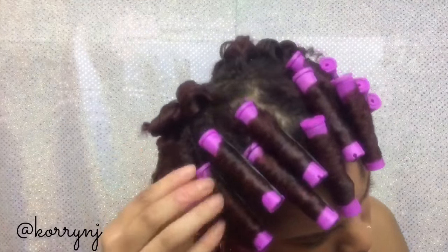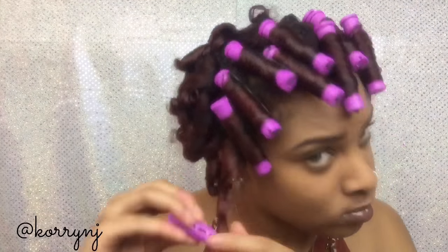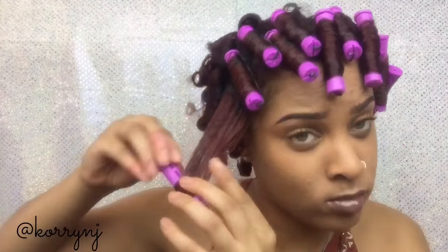So now I'm finished rolling my hair, and in total I have 37 perm rods. So now it's the next day and my perm rods were dry when I started taking them down. But that's the key. You also want to make sure your hair is 100% dry when you do any type of style before you start messing with it. So now I'm just taking off the perm rods and unrolling each rod.